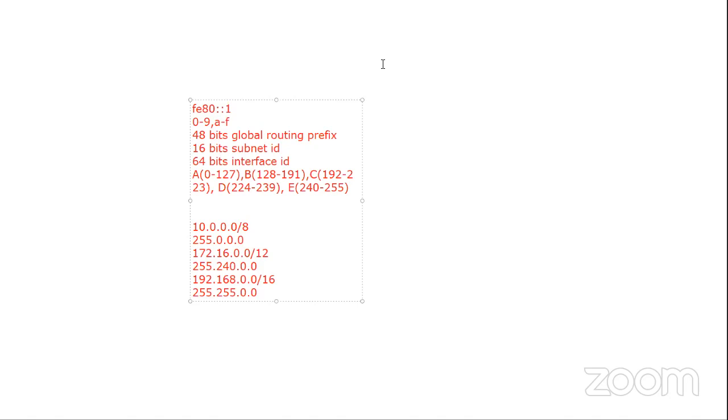SD-WAN and MPLS concepts. I'm sorry, buddy, I might not be able to help you on these sections, but I can definitely look up and refer you to people who can help you on those portions if you want. So you can drop in your email ID. If I find someone, I would definitely refer them to you.